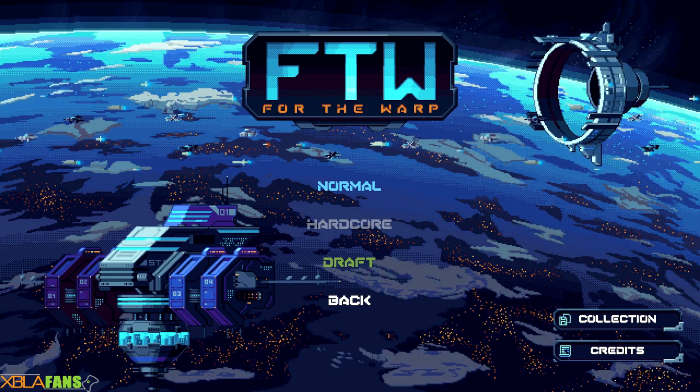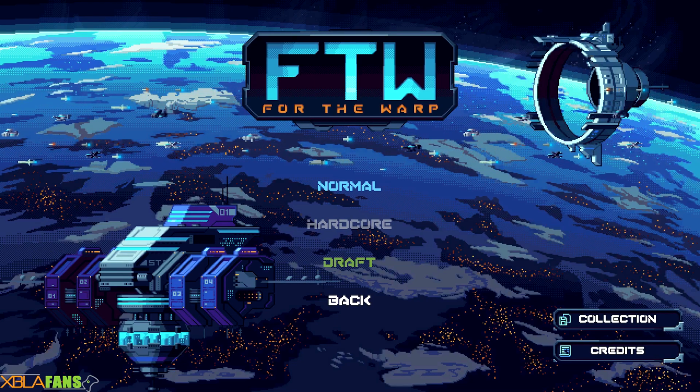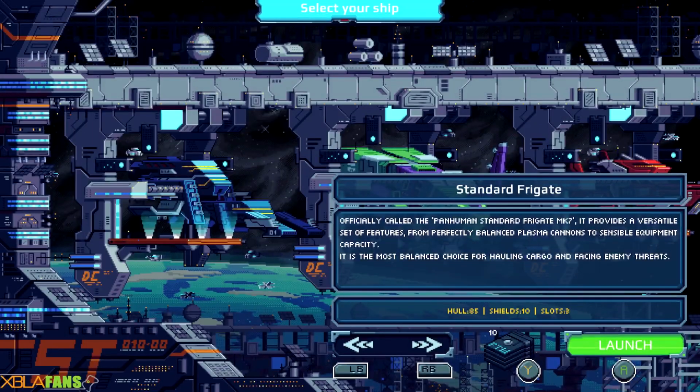So you could get a whole bunch of amazing cards, or a whole bunch of cards that have no synergy at all, but one amazing card that you hope you'll pull at the most crucial of moments. Let's just kind of do normal mode here.